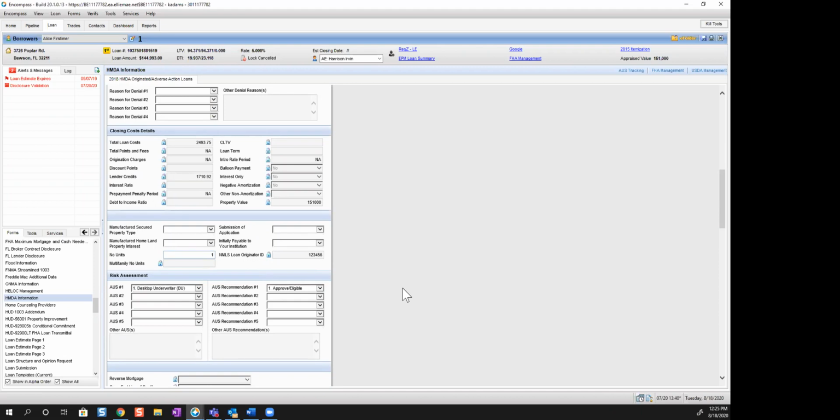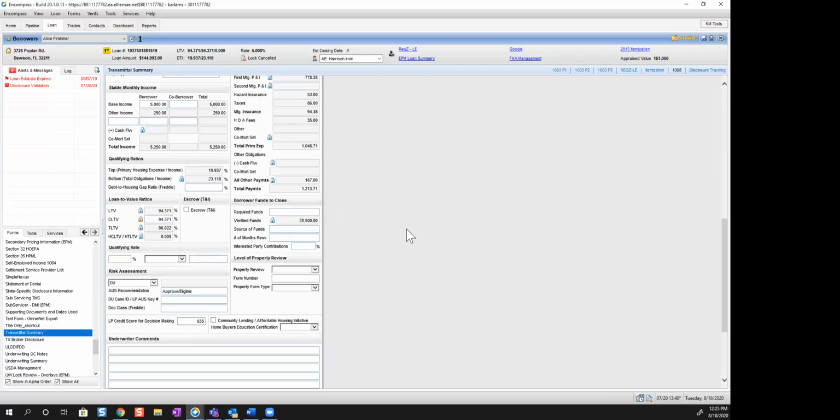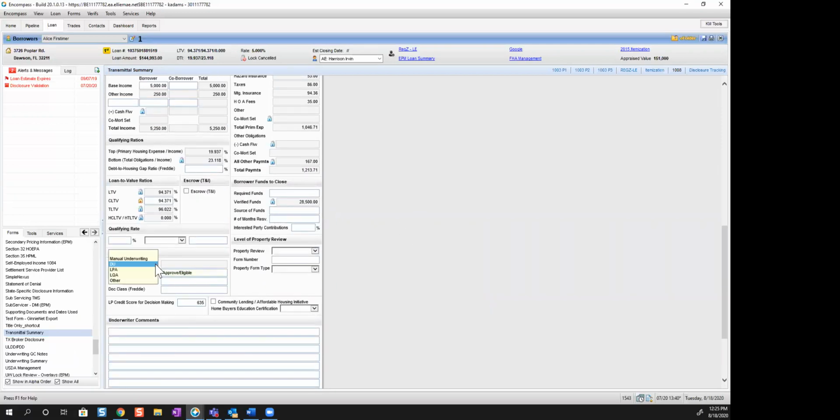You are going to find, prior to final approval, that those fields on the transmittal must be populated moving forward. The circumstances in which they are not populated: obviously, if the loan is manually underwritten, you're not going to have an AUS recommendation, and instead it would say manual underwriting here. Also, in a GUS situation, it would be other. If you select other, it opens up this field and you can enter the acronym GUS. Okay, great, this is here.